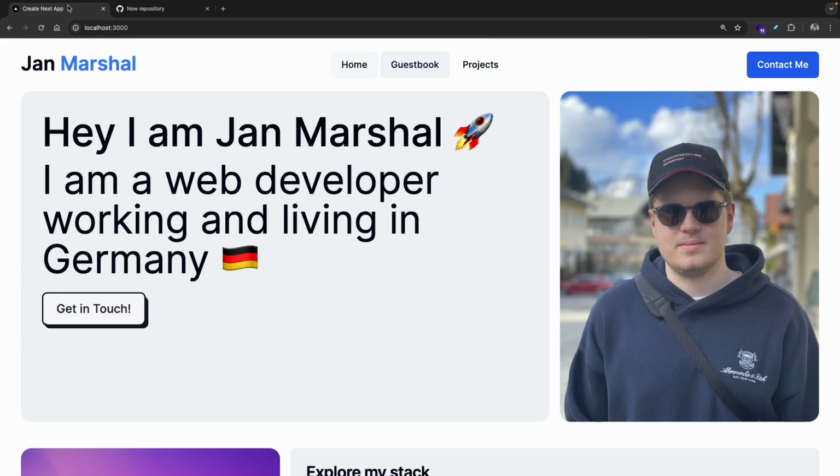Alright everyone, I guess we're done. Mobile looks good, desktop looks good, all of the pages look good, everything looks quite great. So what I think we should do now is actually deploy our application to Vercel. And before we can actually do that, we first of all have to push our code to GitHub. So let's actually do that right now.